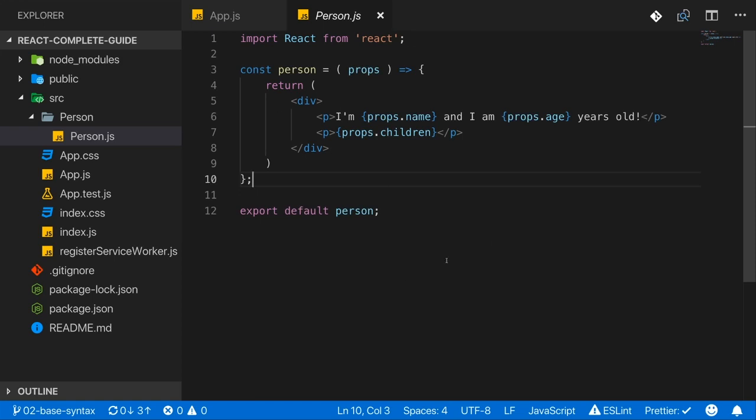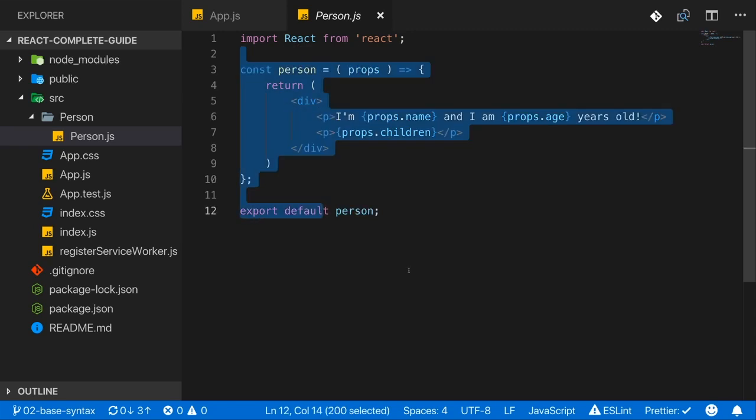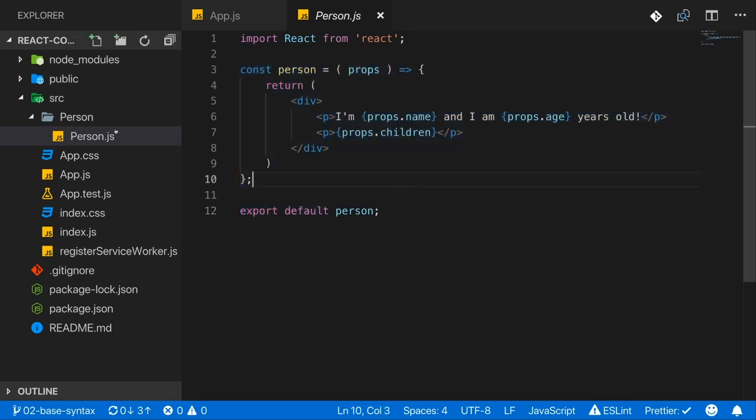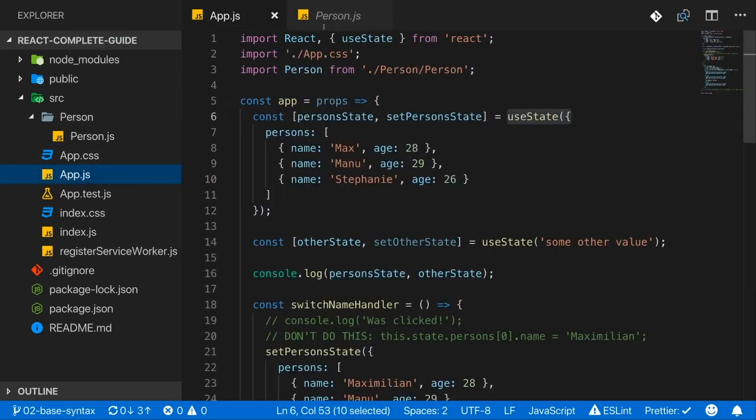management. And it is a good practice to create as many of these stateless components, also called dumb, because they have no internal logic, or presentational components, because they present something, they output content, they only get external data and output it in a structured way. It is a good practice to use as many of these stateless, dumb, presentational components as possible in your application. These stateful components, so either class-based with state or functional with useState, are also called smart components or container components because they contain the state of your application.